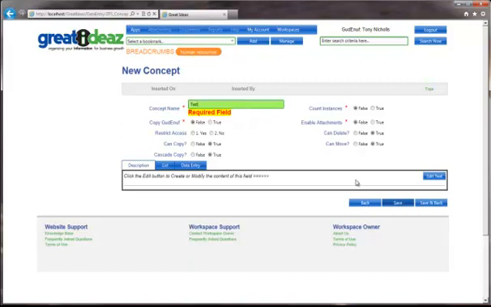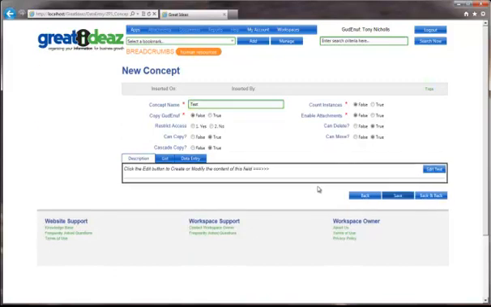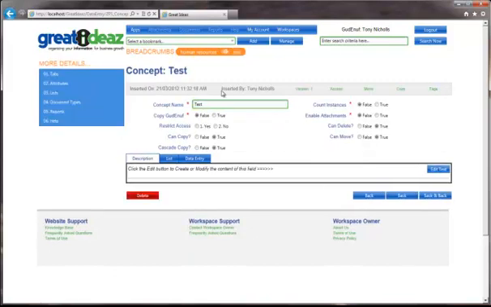If we create a test concept and save it, we see the timestamp that the record was saved, who inserted the record, and the version number that we're currently looking at is version 1. We can now modify its access, we can move and copy the record, and we also see the sub-detail lists become available, so I can now add attributes and lists and reports to this record.